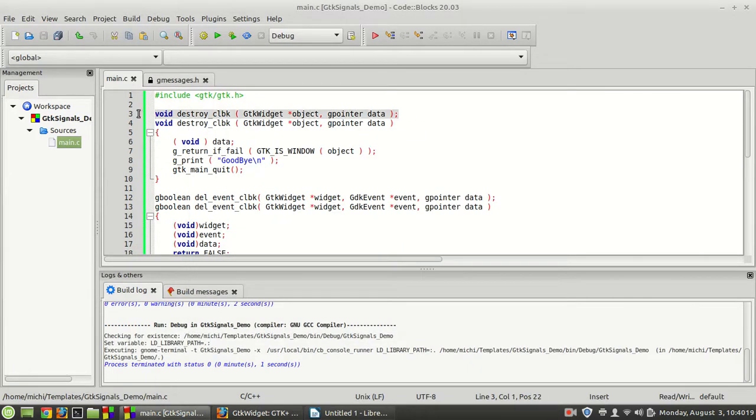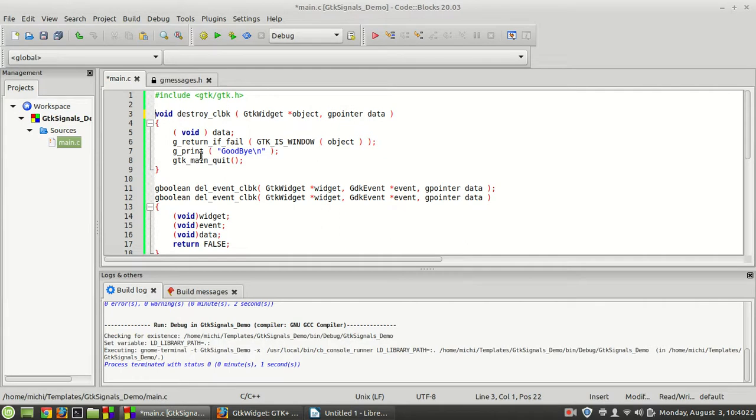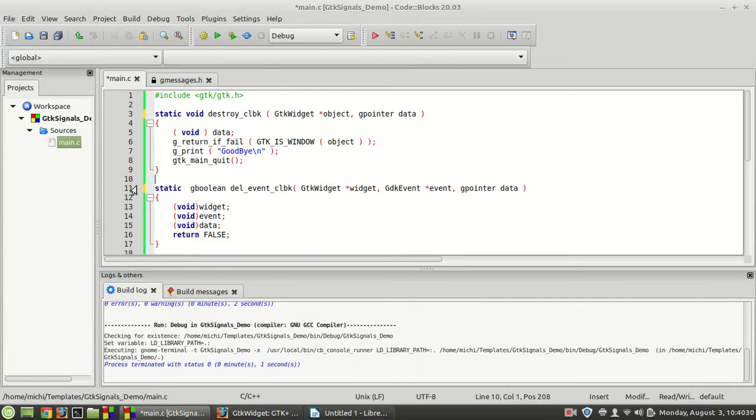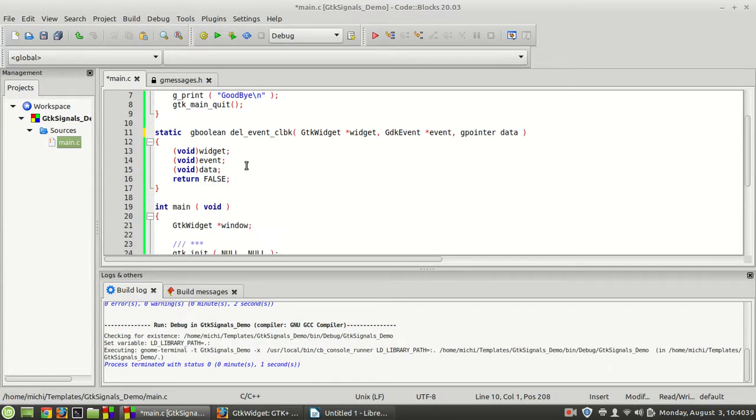So that's the reason why you should always, if you know what to do, work with static instead of declaring a function and then working with it anyway.